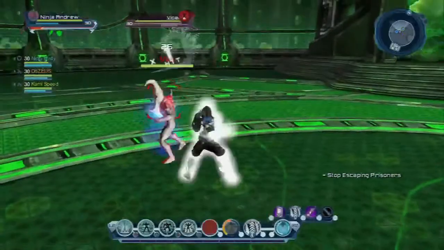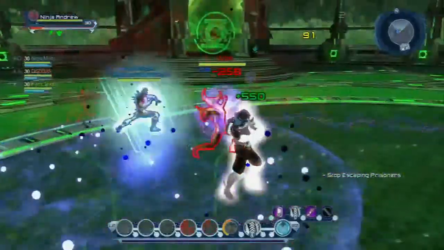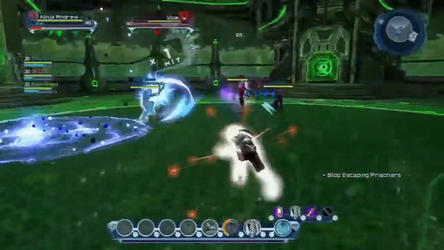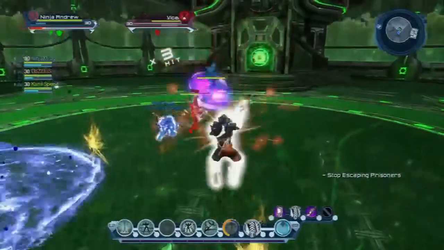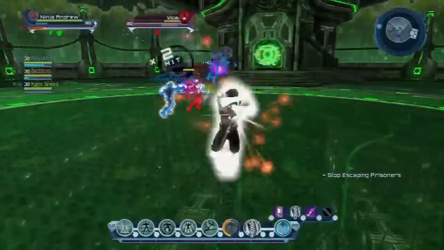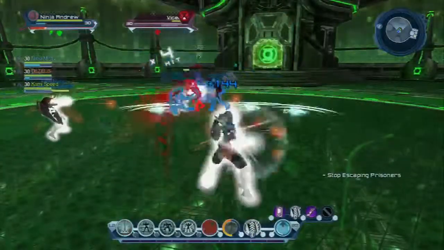Okay, you can see Vice hits pretty hard. If you don't have really good gear, he can kill you with that hit if you're really low level when you first come in here. He sort of has two basic attacks aside from his combo. He's going to puke on you. And don't stand in the puke, kiddies.